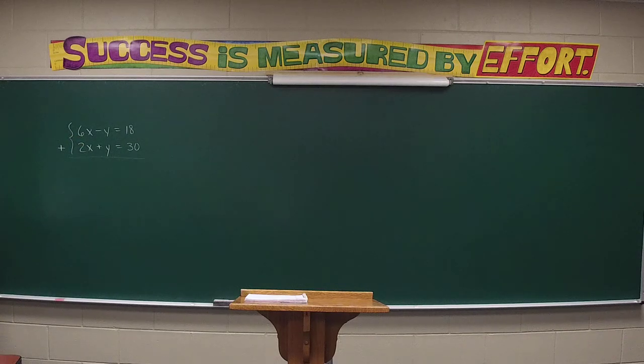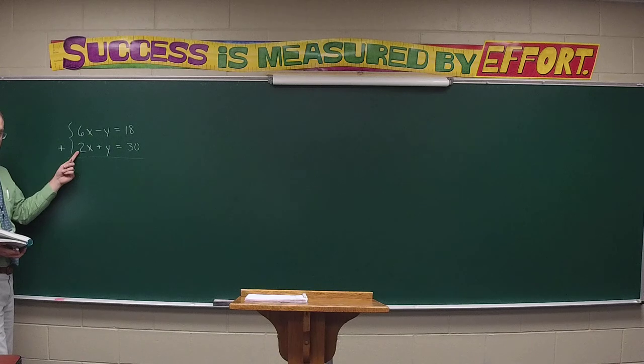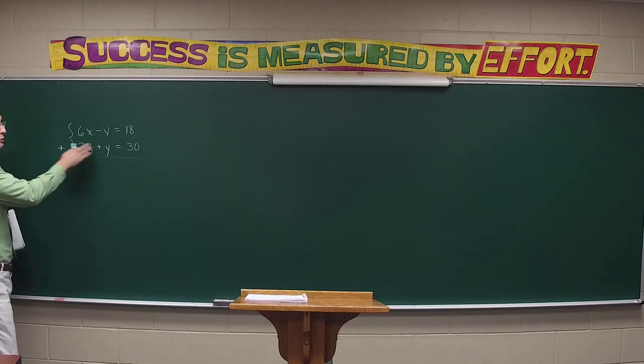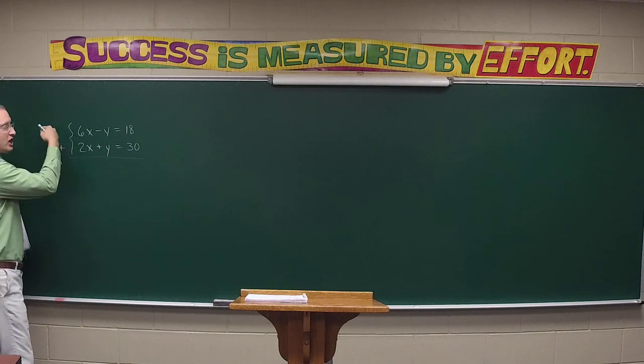Now, what if you like to make life hard and you want to get rid of the x's? Well, what would I have to do to make the x's match? First of all, class, if I multiply the bottom by a 3, do we see right here, Genesis, I get a 6? Well, that matches this 6. But does a 6 cancel with another 6, class? No, but if I multiplied by a -3, or multiplied a 3 through here, and then changed all the signs on the other one.